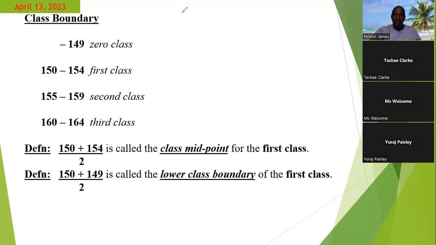Is that the case, Mr. Paisley? Yes, sir. Isn't the difference between the upper limit of one class and the lower limit of the other one? All right. So just as with the class midpoint, you divide the difference of 1 by 2 and you get 0.5. Follow what I'm saying? Sir, so when you minus them there, that gives you a class midpoint.